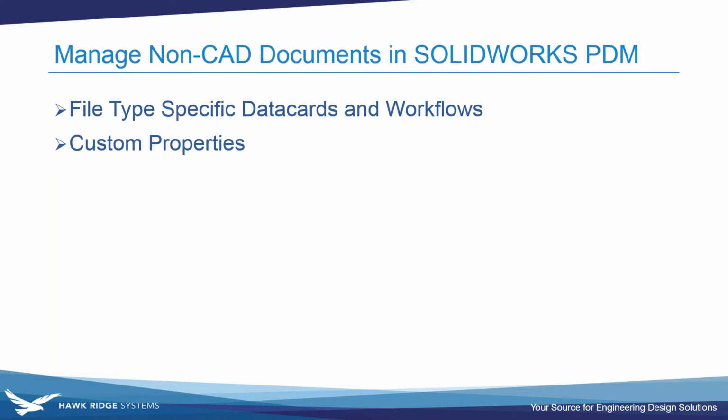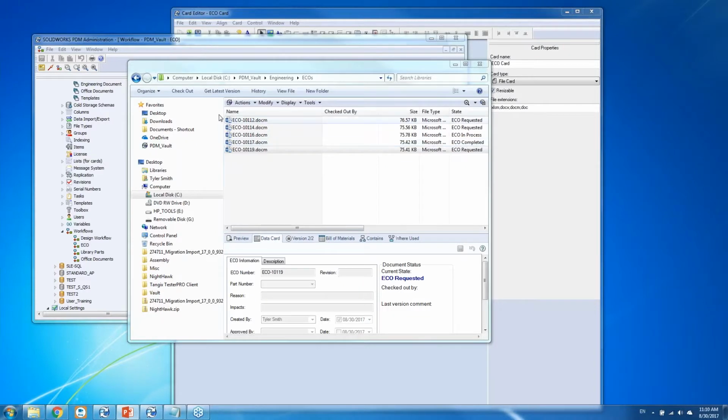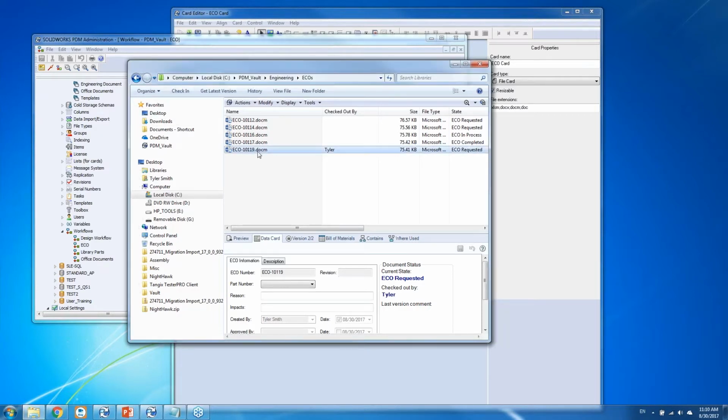There's a sub menu that you can access right directly in SOLIDWORKS with your custom property information, and that can be mapped over to the data card. What a lot of people don't realize is that there are actually custom properties inside Office documents as well. So in the case of our ECO or our specification files, what we can do is add in custom property links.